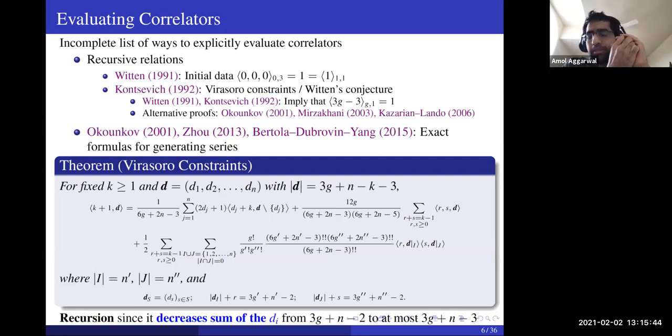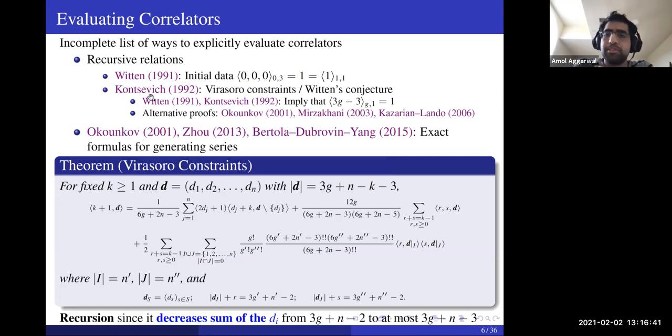And then the Virasoro constraints of the Witten conjecture, which was proven by Kontsevich. This is a recursive formula, which is written here for these intersection numbers. It was originally conjectured by Witten in 1991 and proven by Kontsevich in 1992. They imply an explicit formula for tau of 3g minus 2. Sorry, this slide is not updated and should be edited. This is actually a normalization of the correlator. But anyway, there's an explicit, fully factored formula for the one-point correlator. And then you can use these Virasoro constraints to get all correlators.